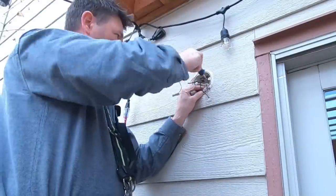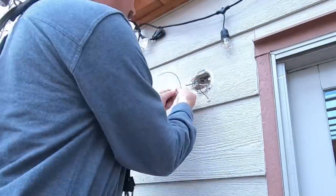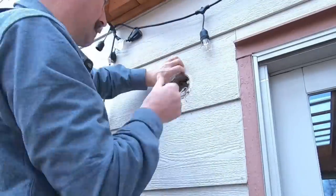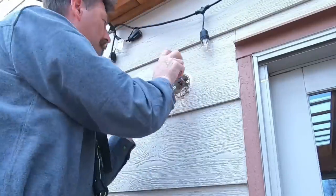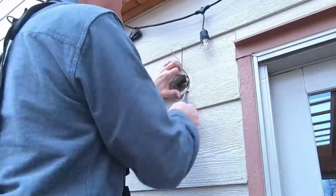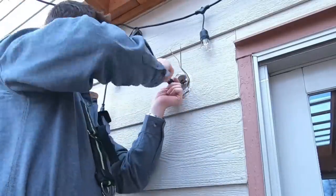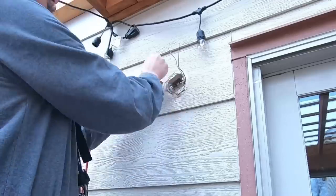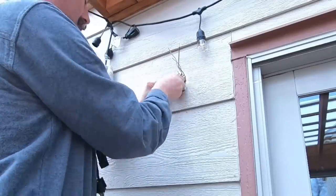99% of the time, it's just color for color. Usually the green goes to the ground, white goes to the white, and black goes to the black. Turn the light switch off. If it's a three-way light switch, it's not as simple as on and off. If there's people in the house, kids in the house, you never know when someone's gonna walk by and flip some random switch. Say, what's this switch to? No, doesn't turn that light on. Switch this one on, zap! Somebody falls off a ladder in the backyard.